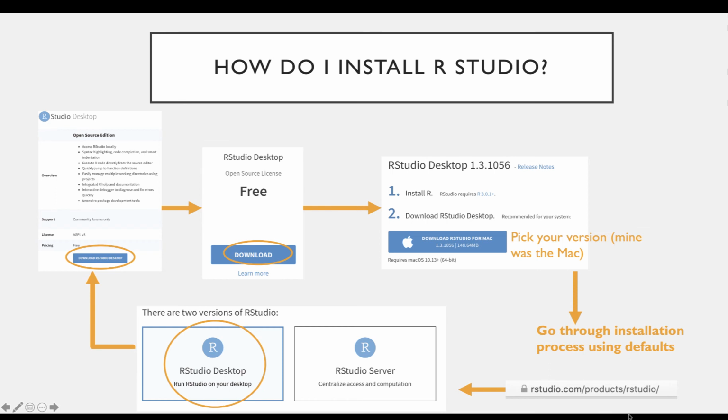So how do you go ahead and install RStudio? Well, we start by going to rstudio.com/products/RStudio. There are several different versions of RStudio, and we're going to be using RStudio Desktop that allows you to run RStudio on your local computer. Once you click on RStudio Desktop, you have the option to actually download and install several different editions of RStudio, and we want the open source edition of RStudio because it is free. Once you download it, you need to make sure that you have R installed a priori, and then you can download RStudio for your version and go through the installation process just using the defaults.